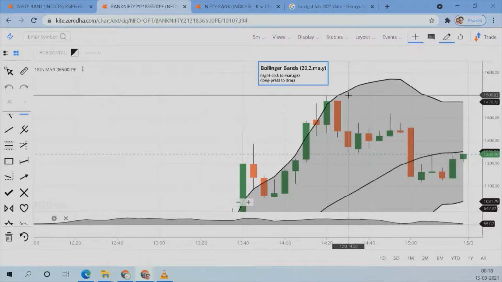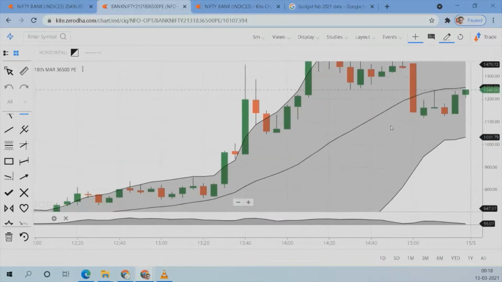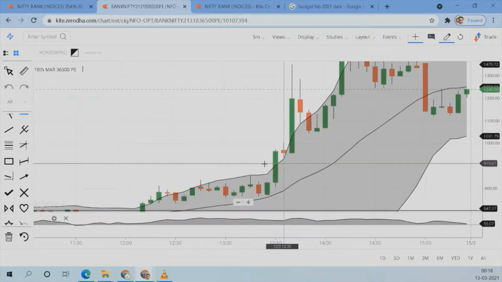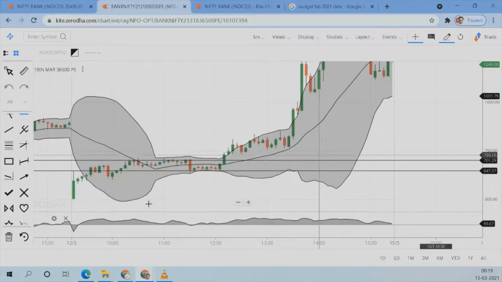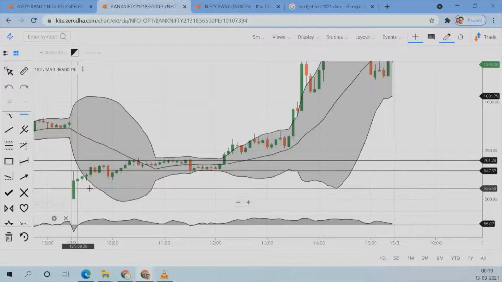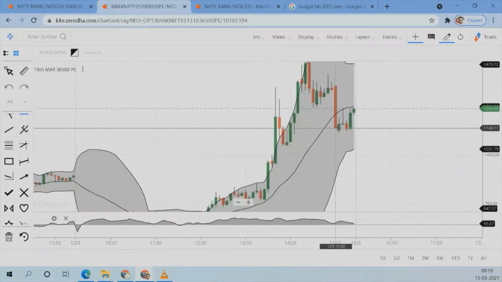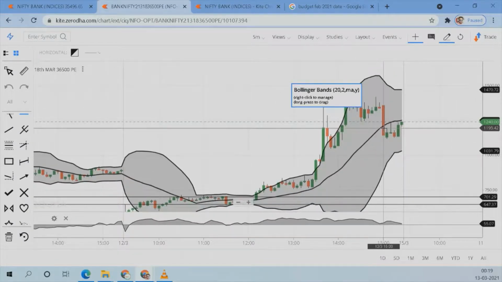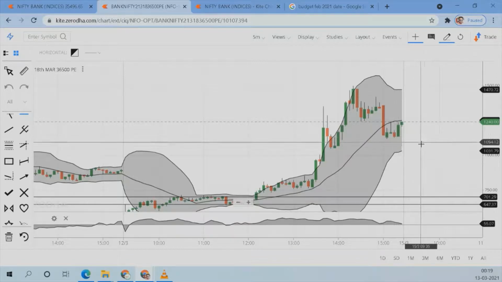If it has made 1500 and you have exited at 1210, I think that's quite a good trade. You have entered somewhere here at around 600, at around 9:20 in the morning, and the stop loss was never taken. This is the time at 3 o'clock exactly where you can see profit booking happening. Within a span of 6 hours, if you are getting 100%, that's quite a good trade to have.